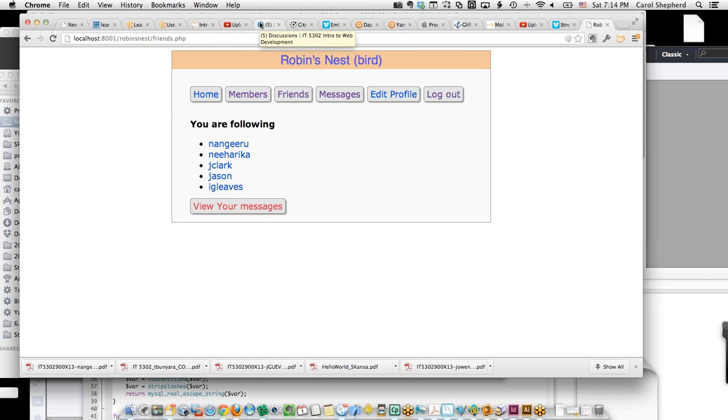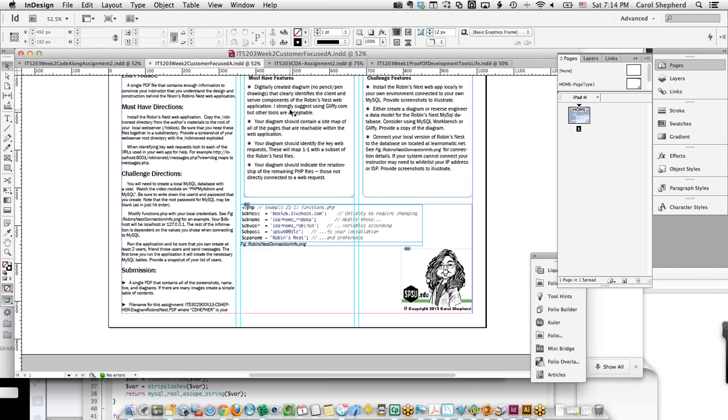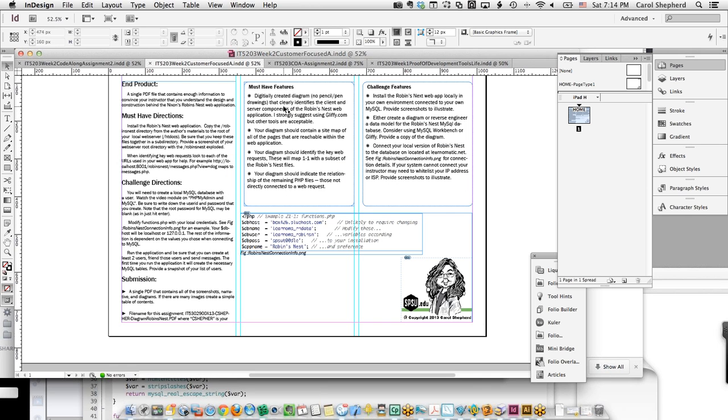There is an example that is given on this assignment. That is http://localhost/robinsnest/messages. What is that for? Oh, let's see here. Must have directions.